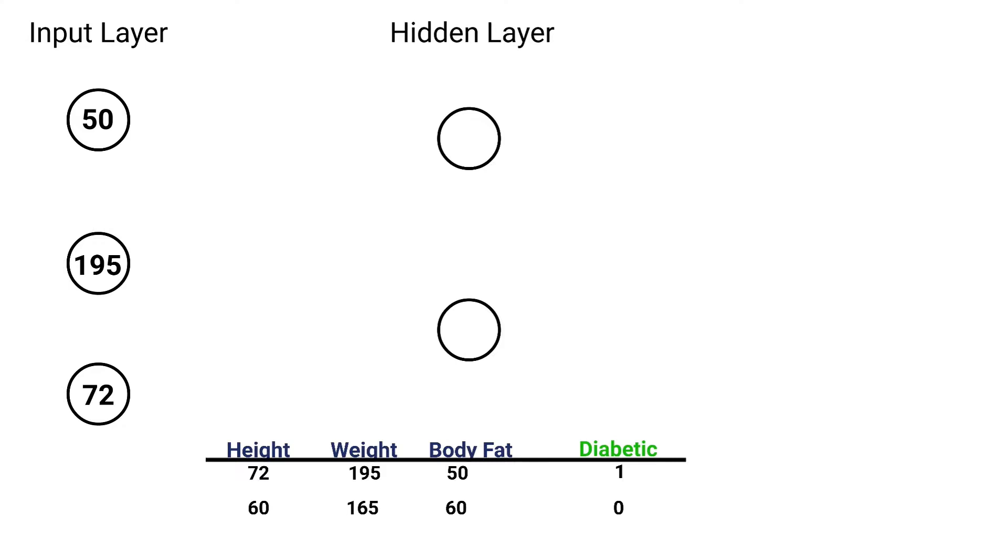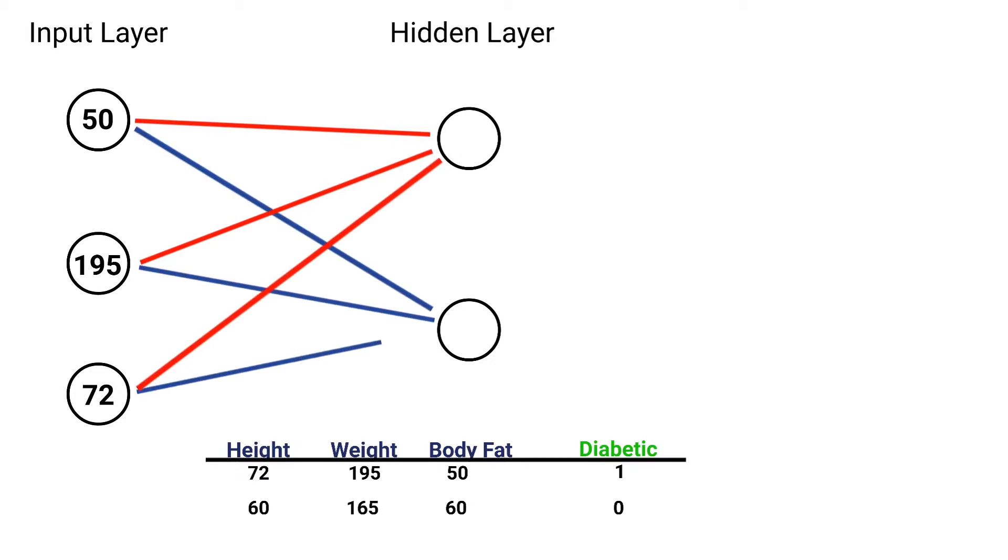Now, let's draw our tensors. Remember, tensors are what connect neurons, and they contain our weights. We'll use red for the first hidden neuron, and blue for the second hidden neuron. Next, we're going to assign weights to our tensors. Now remember, weights start off as random. So let's add those to the tensors. And remember, the goal of training a neural network is to find the appropriate weights. But since we don't know that's starting out, we assign them to random values, which we've done here.